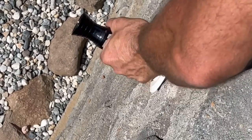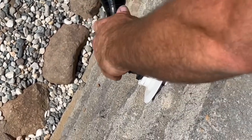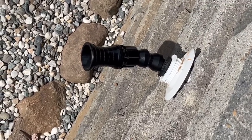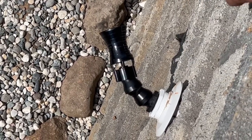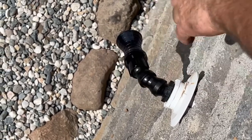And then once it's in, we could adjust it and make the flow shoot down, so we have no dead spots. We have a nice current. We can shoot one up if we want, but we don't need to. We're all gonna pretty much shoot it down towards, yep, just like that, down towards the substrate. So there's no dead spot.